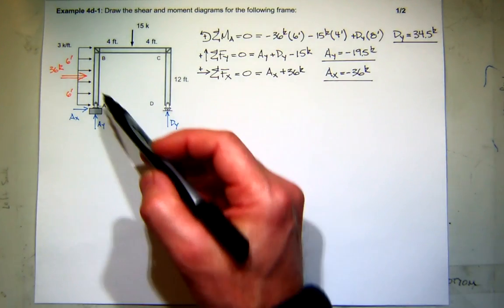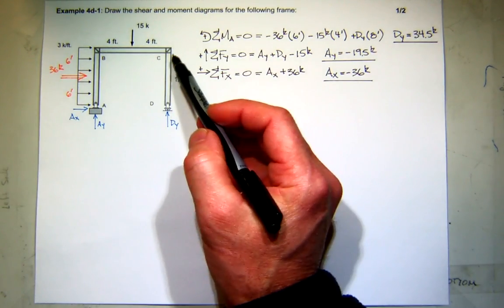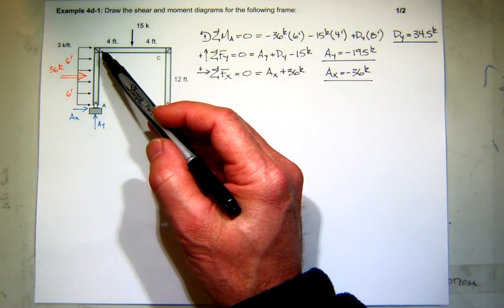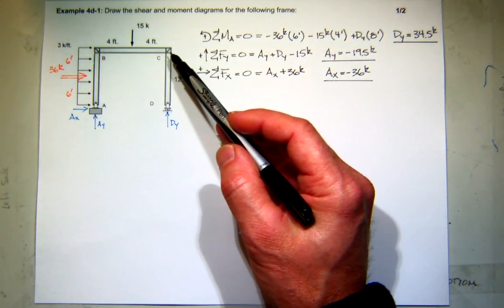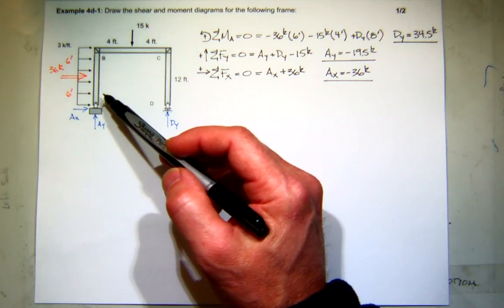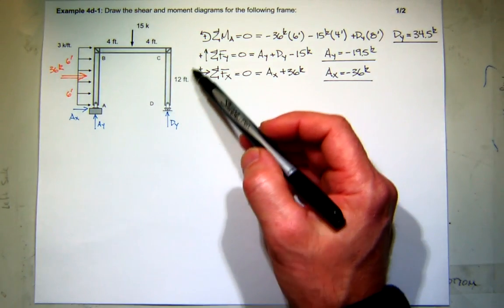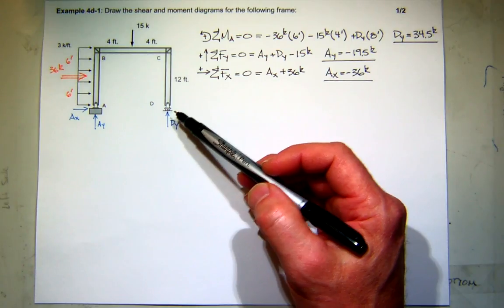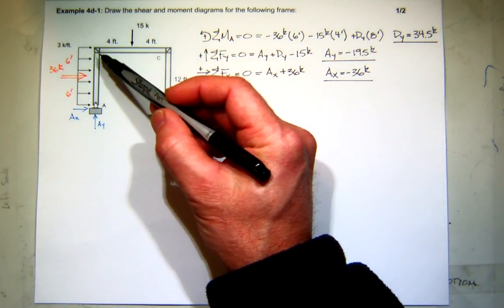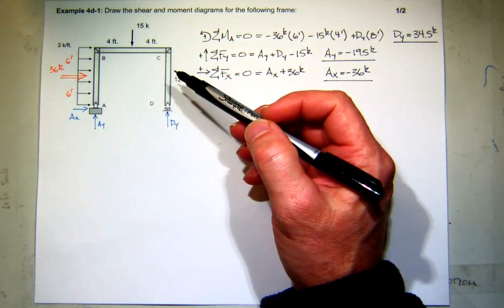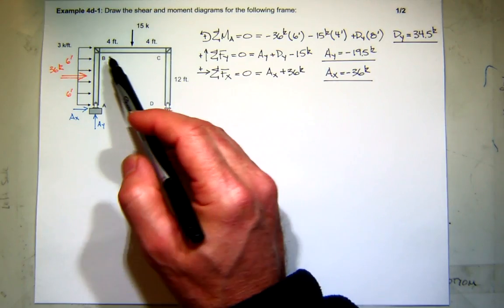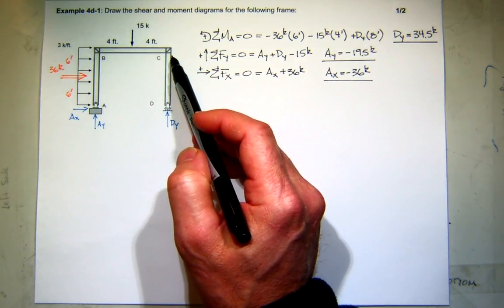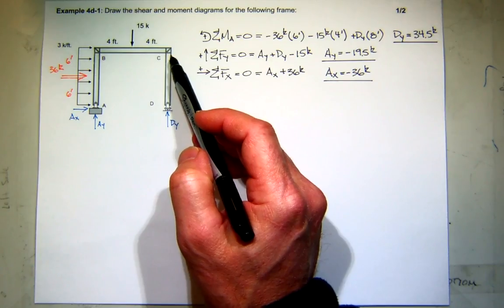So the new thing now is that we're going to isolate each of these elements individually. So we would cut the structure up and separate it at B and separate it at C and find those internal forces. So from what we've talked about before, looking at the whole structure, what would be the easiest one to do first to find the internal moments at B or at C? Let me suggest, should I look at the section BC? That would be a bad choice, right? So what would be a good choice?